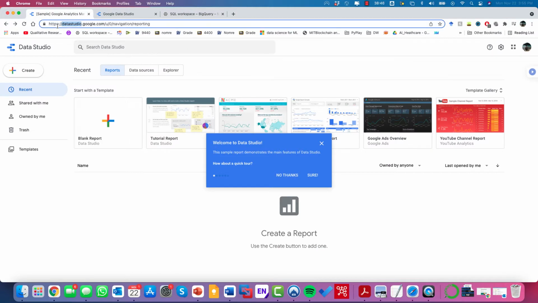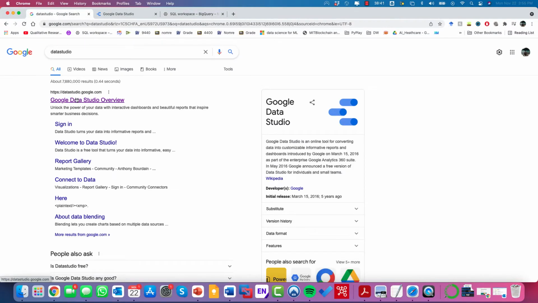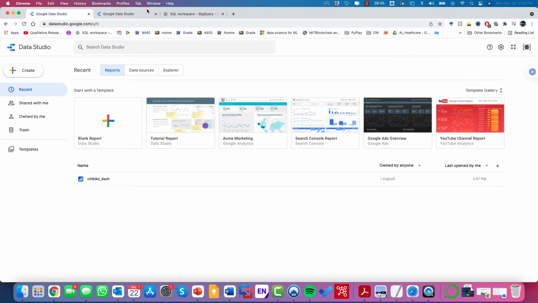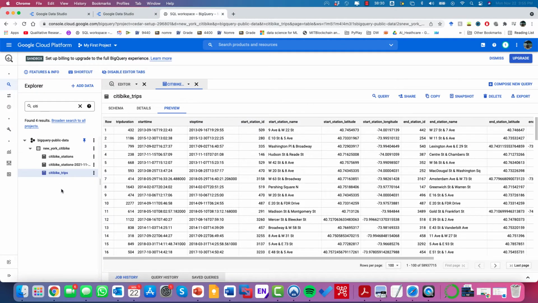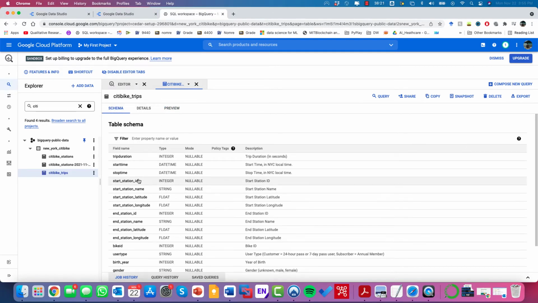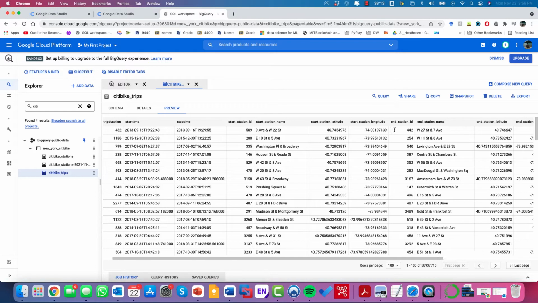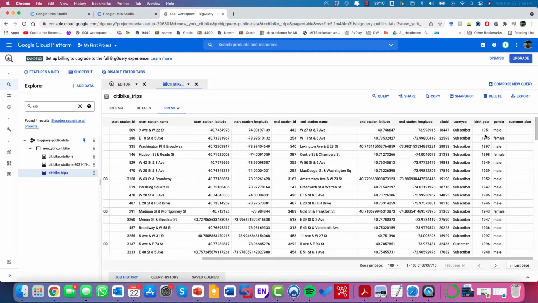Okay, so we start by going to Data Studio. We can just simply search for it. Go to your account. I'm going to log into the correct account. I have already created a project, so it will show here. For this example, we're going to again work with City Bike, which we have worked with numerous times in this course. So again, this is a dataset of the trips and bikes and their start location and the end location, and the user type, birth year, and gender. So we have this data.